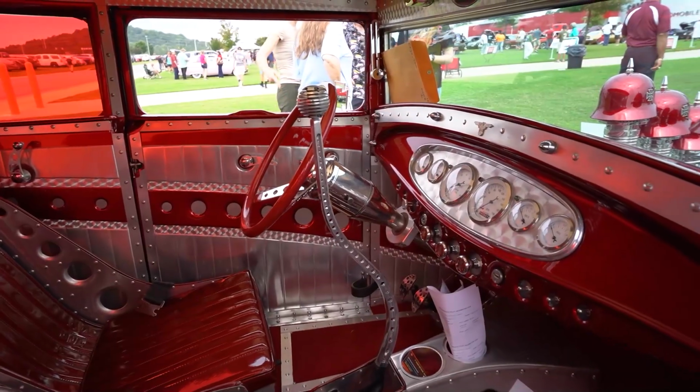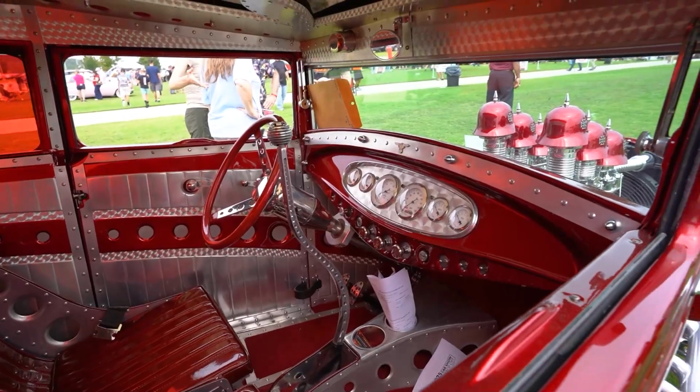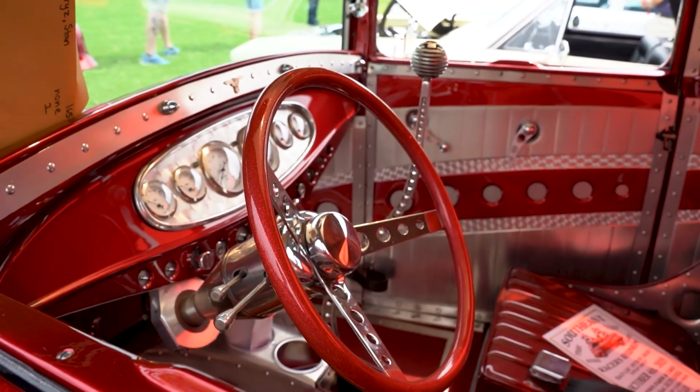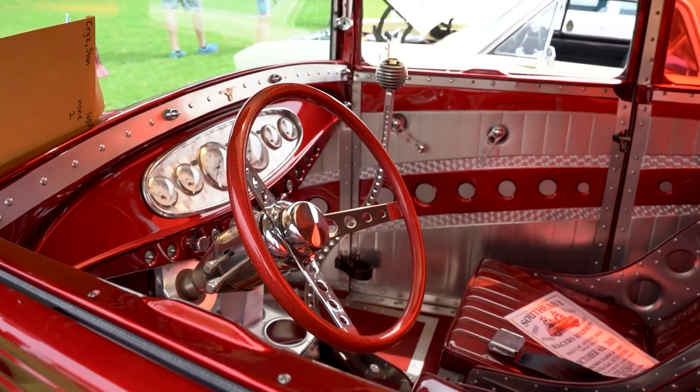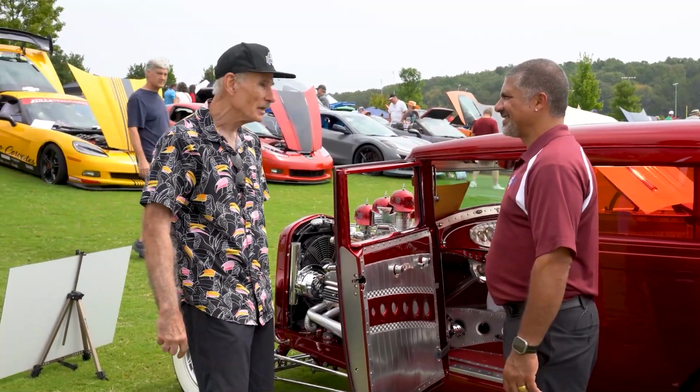Everything looks really good. I know you had a little quirks about your pedals, but that's a small factor to fix considering everything else is done so nice. You have to use the heel of your foot for the clutch. And if you try and shift with your hand on top of the shifter, that doesn't work either. You got to go down.